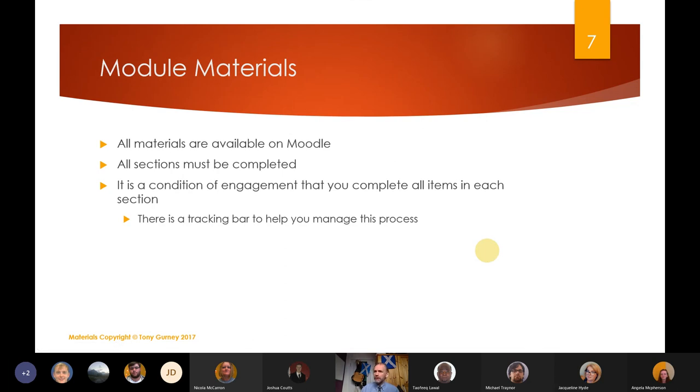So everything's in there. Make sure you complete everything. If you haven't completed things, you'll be getting emails from me or Teams meetings saying, is everything okay? Because it is as much for you as it is for me. Make sure you keep up and that will give you a guide to whether you're keeping up or not.